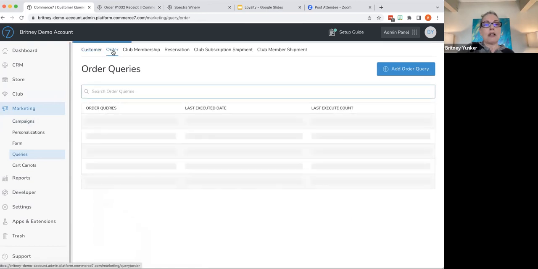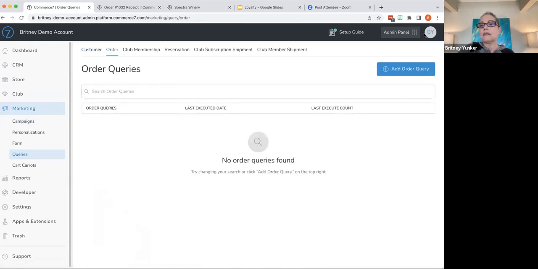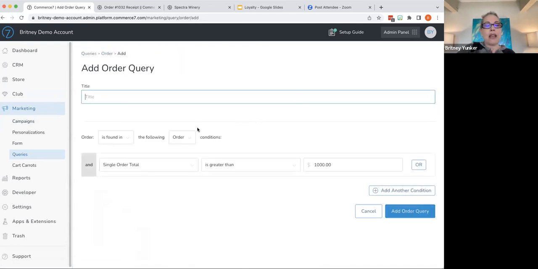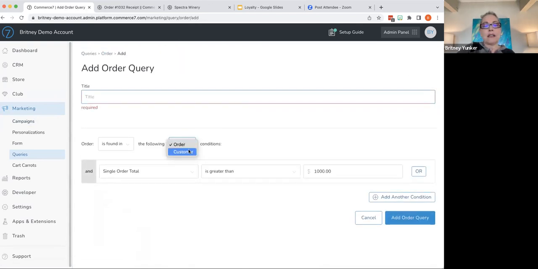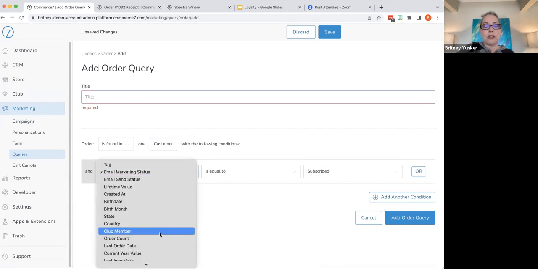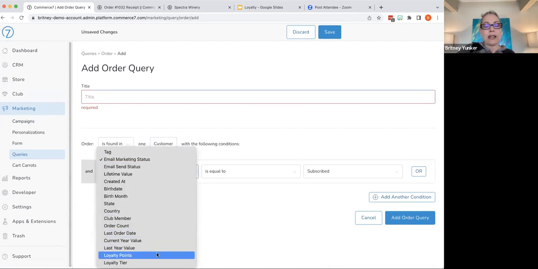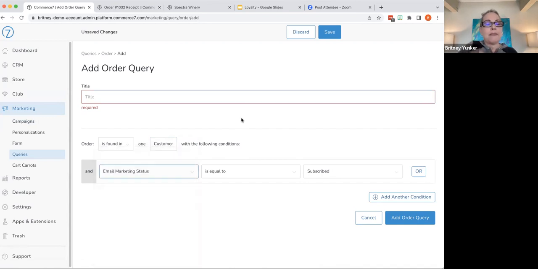Likewise, if you are in order queries and you are in customer conditions, you will again see loyalty points and loyalty tier. So some extra really cool conditions there that can be taken a look at and reported on.